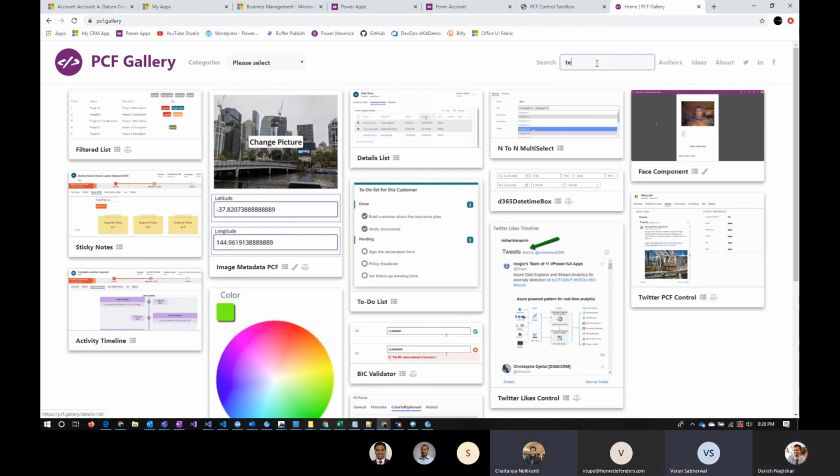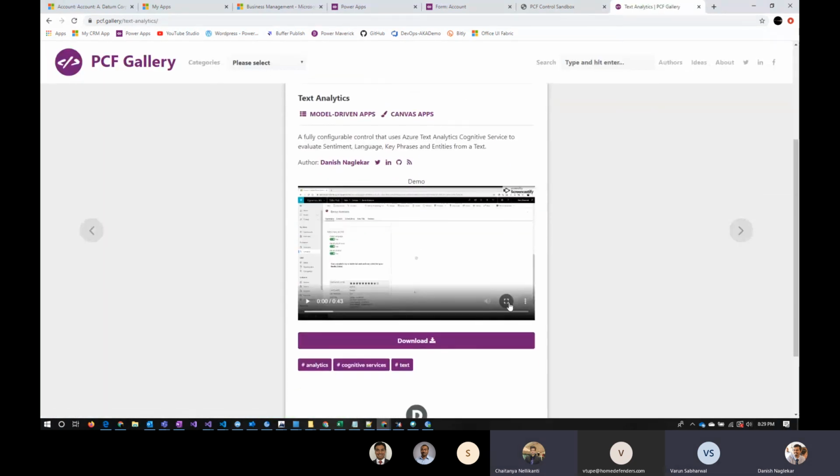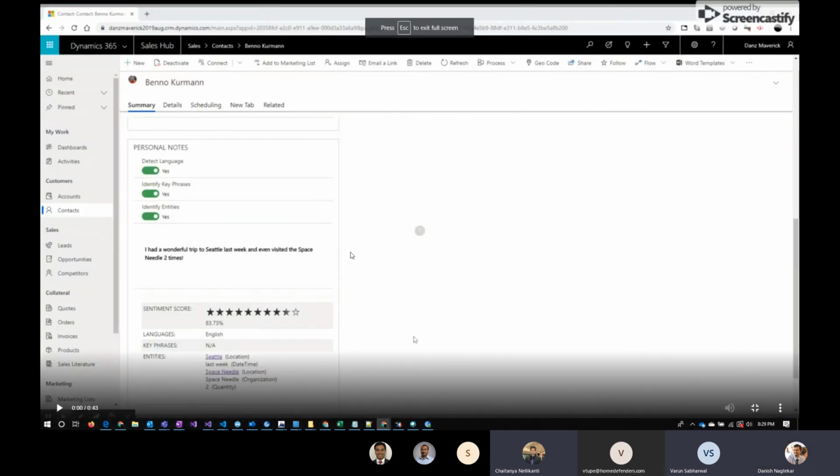Text analytics. So here is the one that I have built. Now this is only connecting with one single attribute. That attribute is the description field.